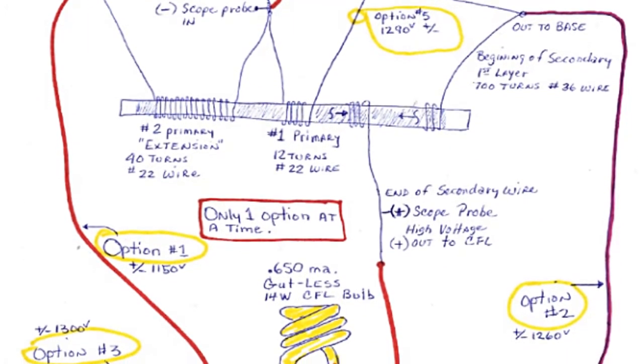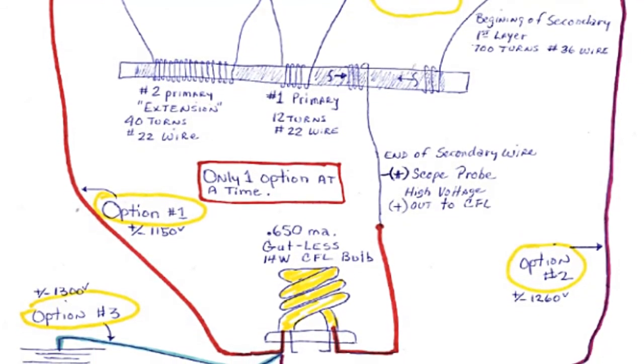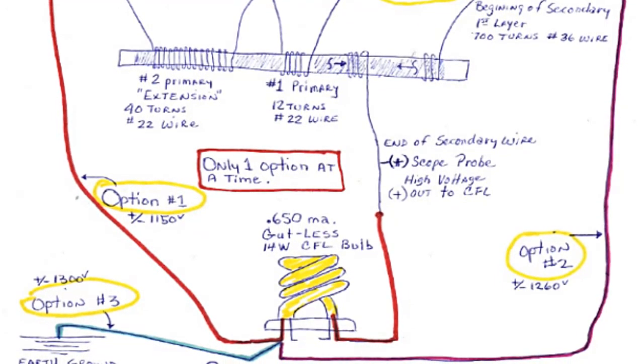The MEG looks like a very simple device, but in actual fact it is not. To have a successful device with a coefficient of performance COP over one, where the input power provided is less than the useful power output of the device.